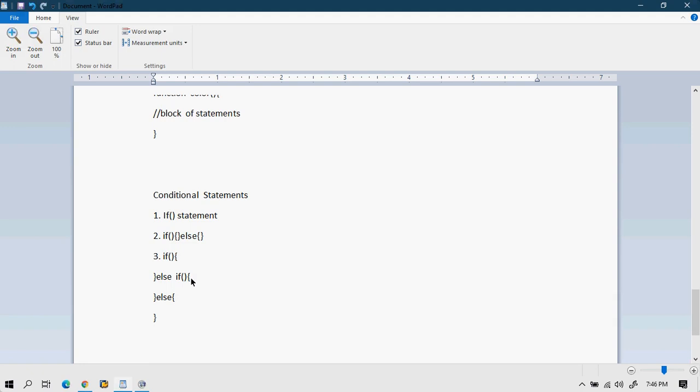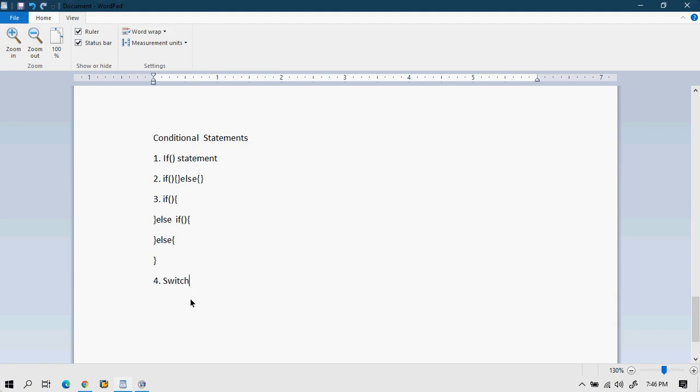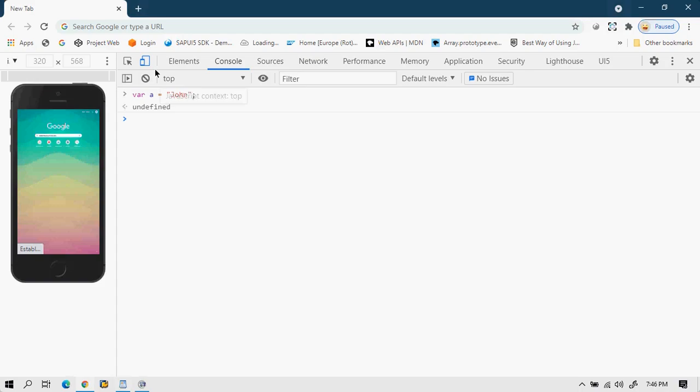So now let's see what the if conditional statement is. Let's say I just want to verify that John is the actual value or not. Means I will verify whether A has the value John or not. If any other value apart from John is inside the variable A, then I will exclude it. I will not execute the current lines of statements.